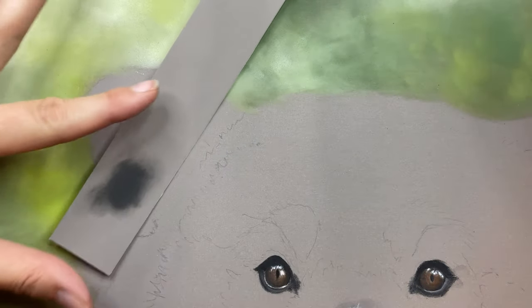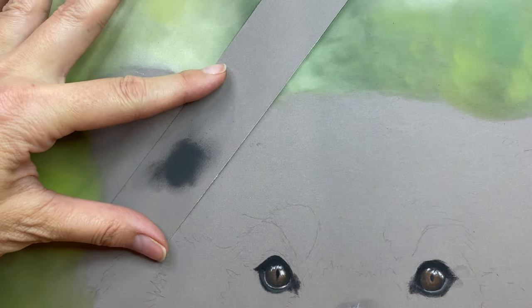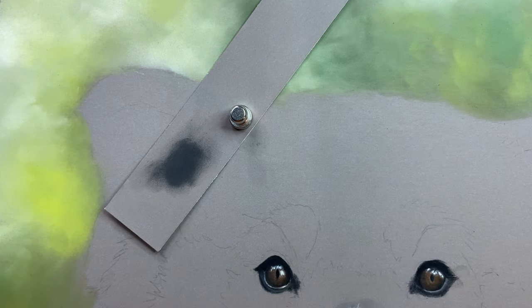So, okay. Back to what I was doing. You know what? I'm going to use a little magnet to help hold that. Okay. So the reason that I am doing this little experiment is because I want to make sure that I can get my whites to show up well enough on top of that black.